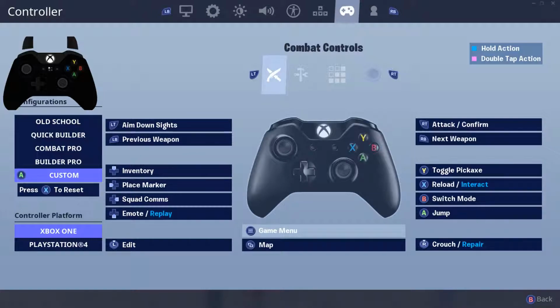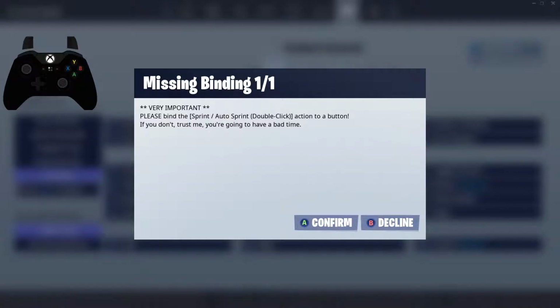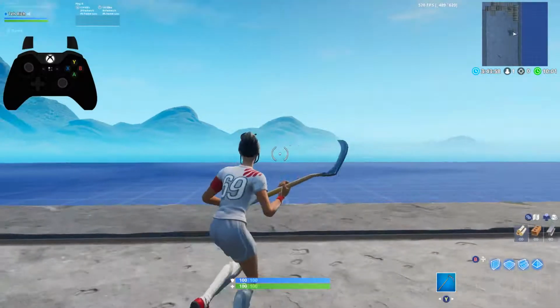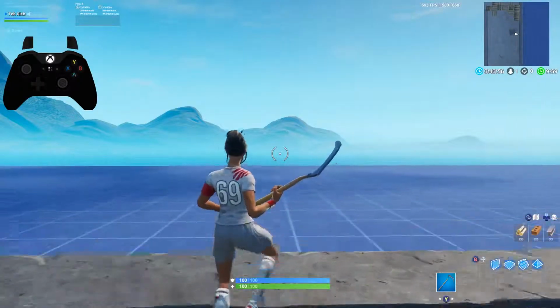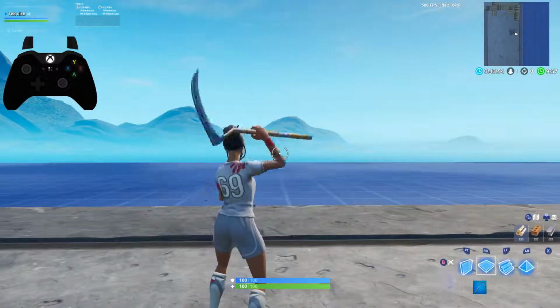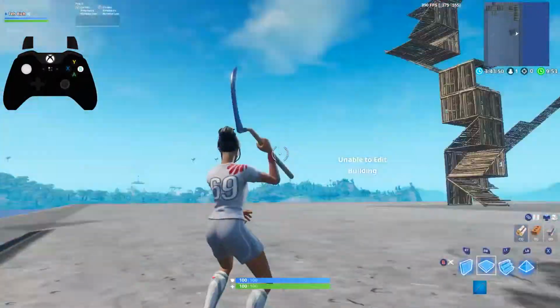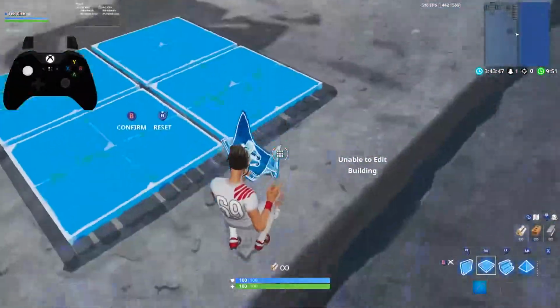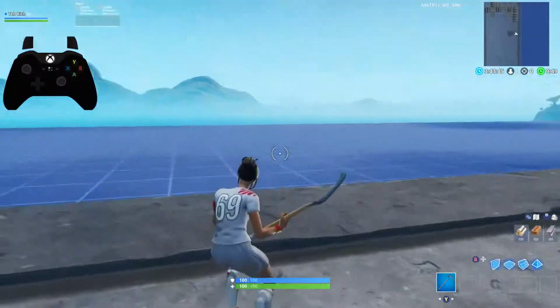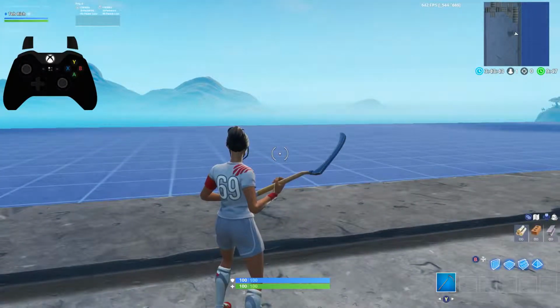So I press my left trigger, you can see it presses A. Let's go off this so we don't accidentally set any binds. It presses A and I jump. B, select edit. And you can see on the controller what I'm pressing and now it's showing. But I can do this while completely moving both thumbsticks, which is going to look very weird. But this means that I have the best aim possible.